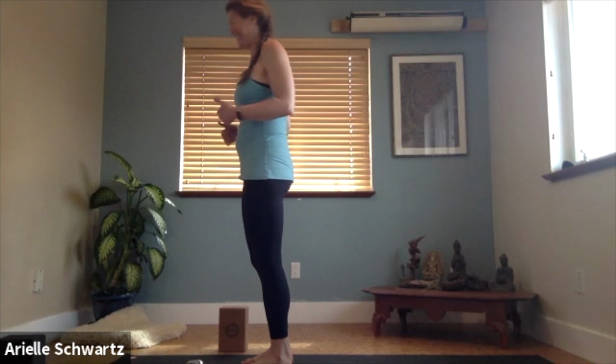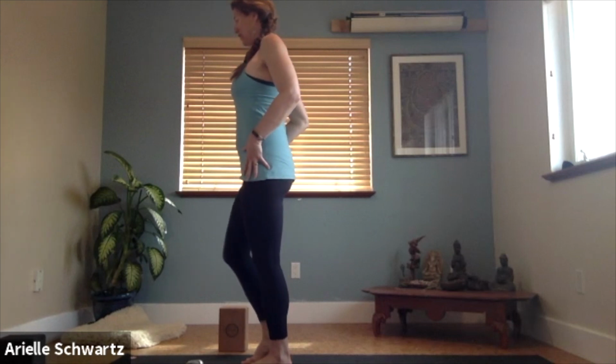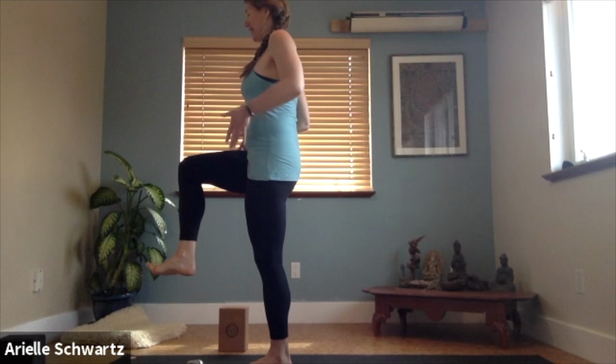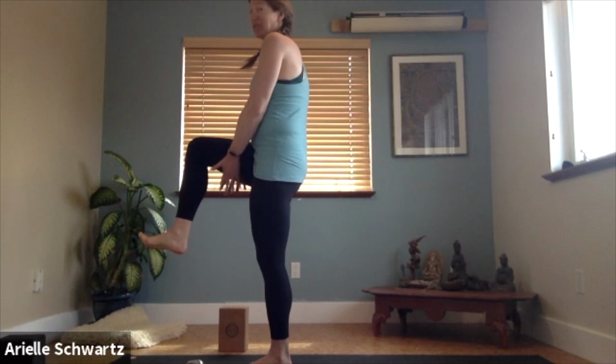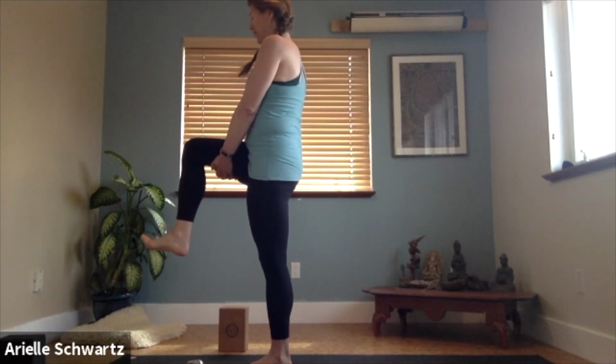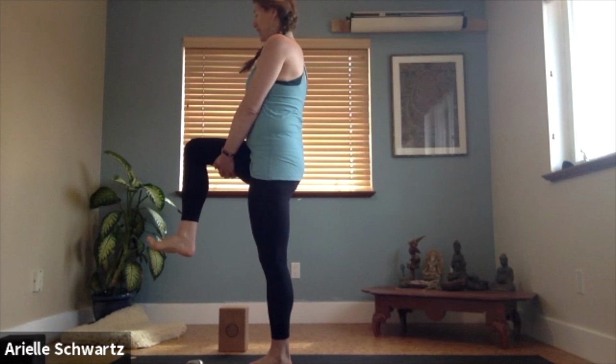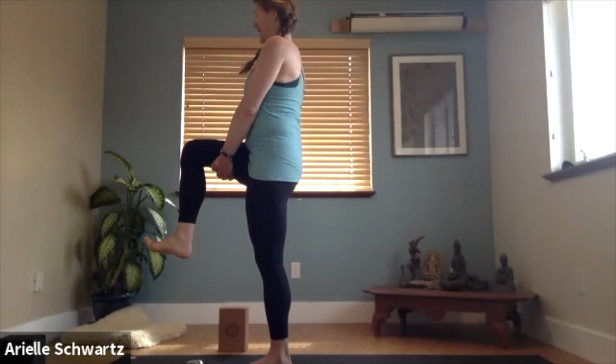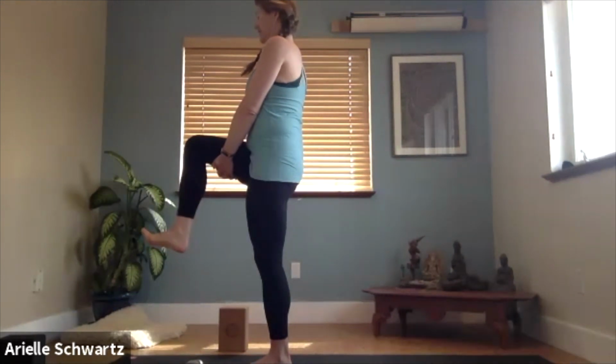And then from here, we're going to draw right knee up. So we're going to move through this a little more slowly. Taking a moment to clasp around the bottom of your right thigh, okay? Right hamstring here. And just feeling this shape. Now this is a beautiful place to stay if you don't want to progress forward into the airplane.